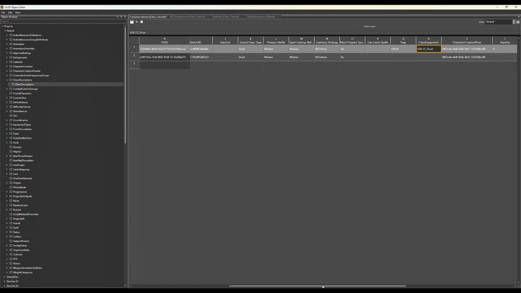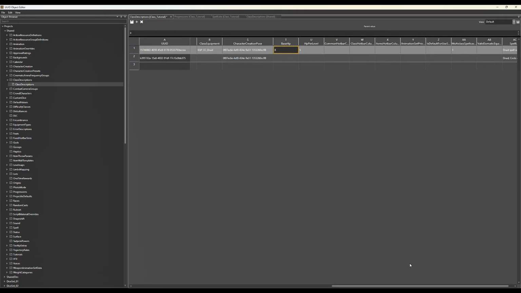The class equipment row will determine the starting equipment of your class. Later in this tutorial, we will show you where you can find the details of this and how to adjust it if you would like. For character creation pose, just copy the value as is. Base HP is your starting health, and the HP per level is the value that your HP increases with each level up. Leave the column AA at 1, and in the last column they add the scroll spell list for the class. I'm not exactly sure if these are only all the spells the class can choose from at the beginning, as we will add the spell list per level later in the Progressions tab.